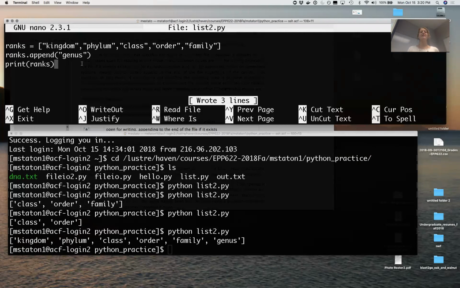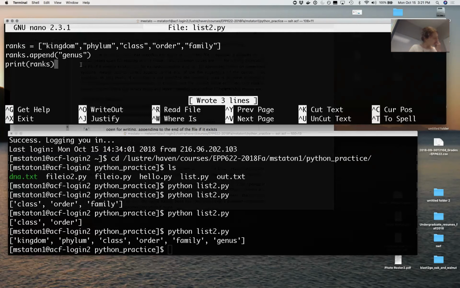Like when you exit this statement, when you move to the next line, ranks now has a new element. So it is not going to return a list with genus added. It actually modifies ranks itself. Does that make sense? Instead of getting something new back and assigning it to a new variable, it is changing the nature of the thing that it is attached to, which is worth noting.